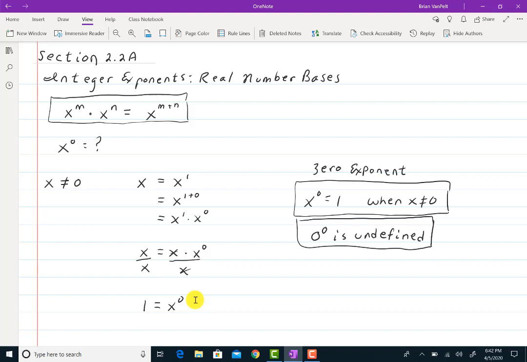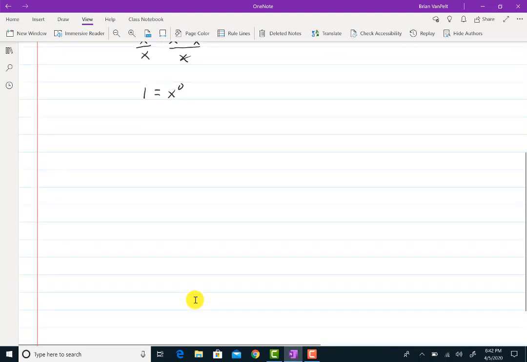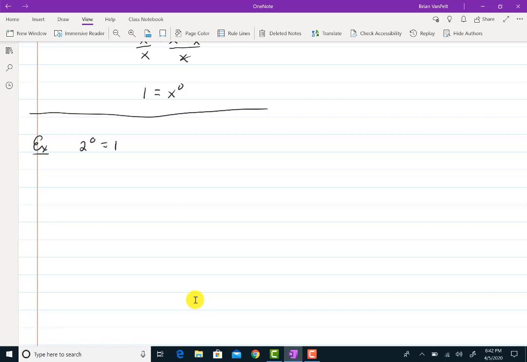There's really not a lot to illustrate with things to the 0 power, but as an example, I'll do some anyways. So take any number you want except for 0 and raise it to the 0 power, and you get 1. And I mean it. If I take a negative number to the 0 power, I still get 1. If I take some weird expression like this to the 0 power, I still get 1. So long as the stuff inside of the parentheses is not 0, I'm okay. So I would have to say something like this off to the side.